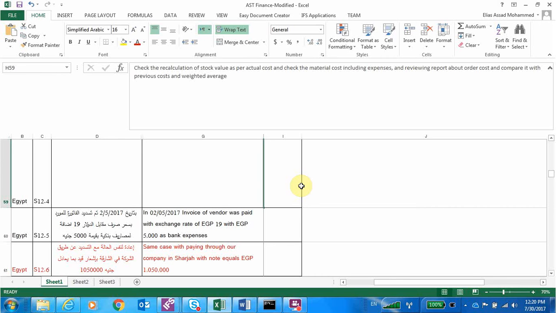PO. Yes. Correct. You cannot book an invoice without entering the charges and expect the system to update the cost. Correct. All the time, that we agree, but we are talking about the recalculation. After you see the documents and you check the cost, if the material is still in the inventory, it should be recalculated. If it's sold, it will go to the variance or gain or loss.